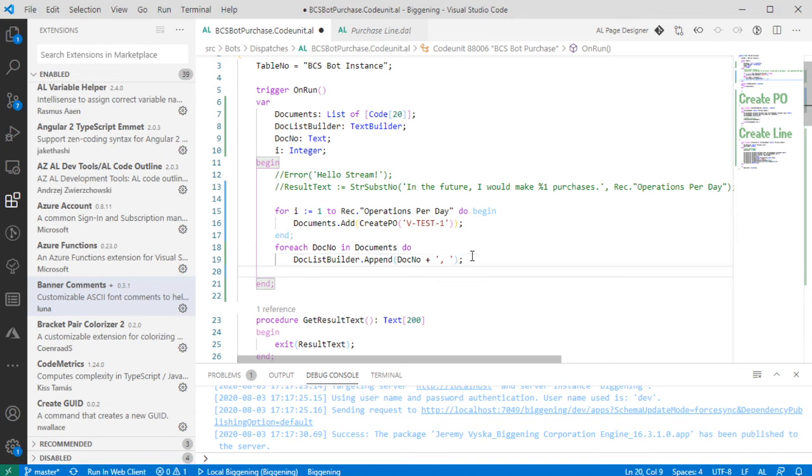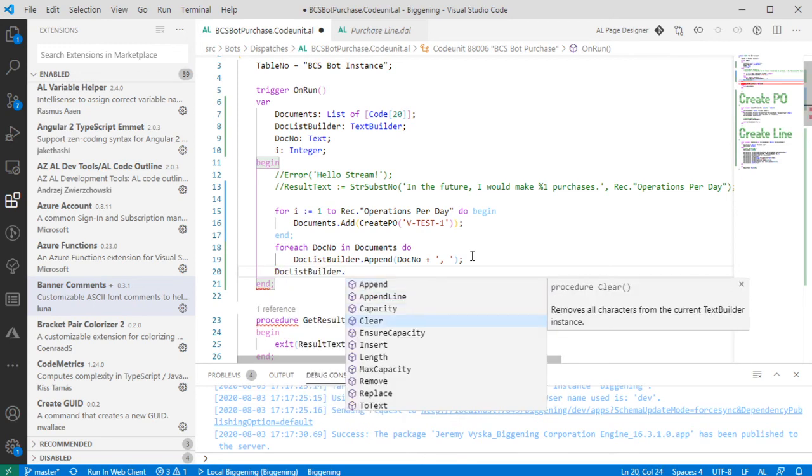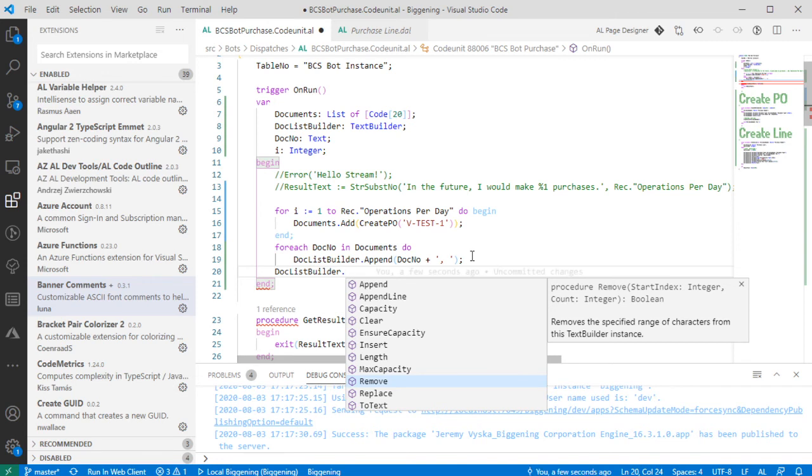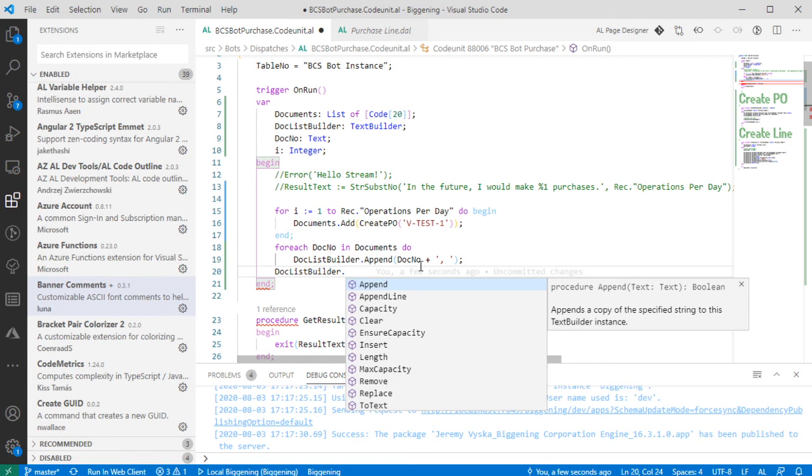And then that's nice and simple. And doc list builder. We technically, if we want to make a tidy string, need to just chop the last two characters off the list. That's the easiest way to go. Rather than having to do an if the length of it is blah blah blah, just add the concatenation to the end here, and then we'll remove the last two characters.